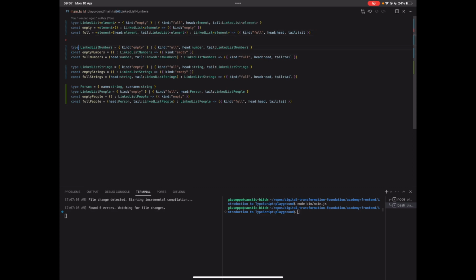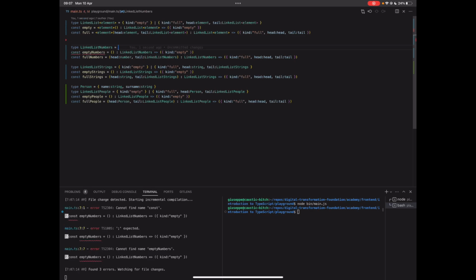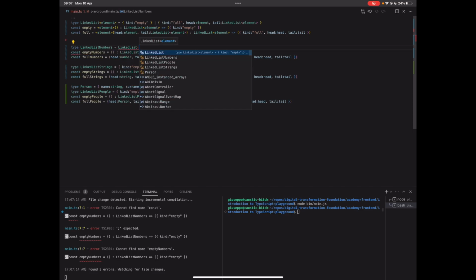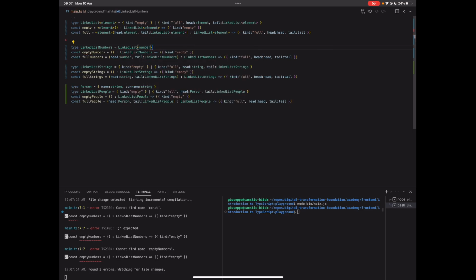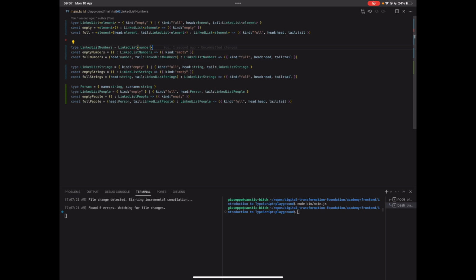Now, one might even want to see this process of instantiating a type in practice. So let's call a linked list. I say call because, well, instantiating a generic type really calls a type level function. Linked list is a function just in the types domain. I call it and I say, hey, give me the type that linked list returns with argument number. And that's simply linked list of numbers.